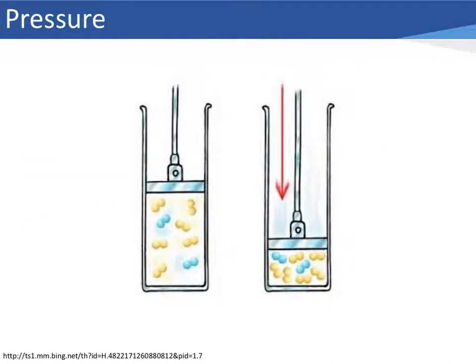Pressure. If I have gases in a piston and I put pressure on the piston so that the gases are compressed, let's assume that these two scenarios are at the same temperature. I have essentially increased the concentration. By increasing the pressure, I have increased the concentration, assuming the same temperature.